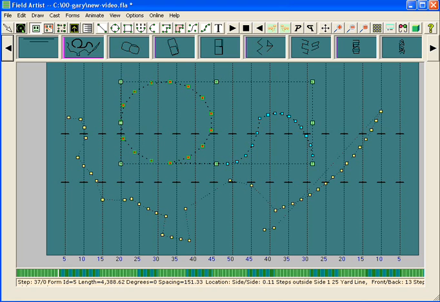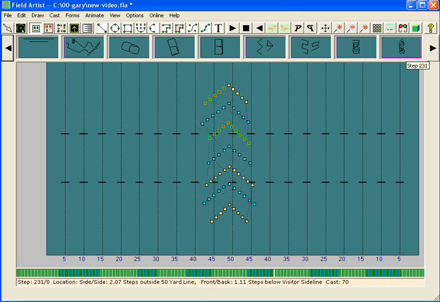You can hit a B to make it into a block. You can take this whole thing, and if you want to take these people, hit an L, and it makes it into a line. So you have a lot of these different things for lining up your people, and it's a really quick and easy way to create different shapes and patterns instead of having to choose the shape of the form. And by the way, you can do transitions on these the same as any other. All of these are free forms. Everything in the show is a free form.